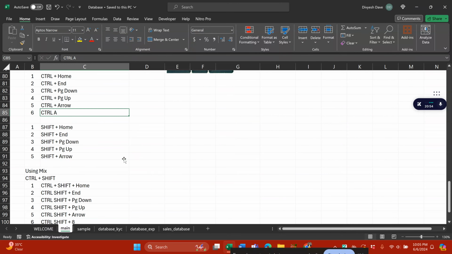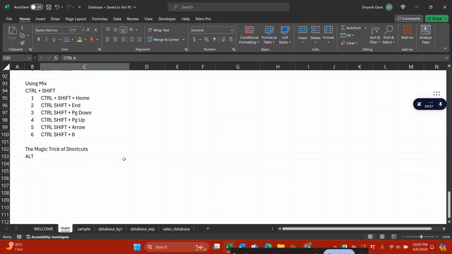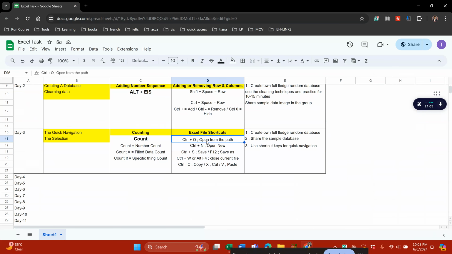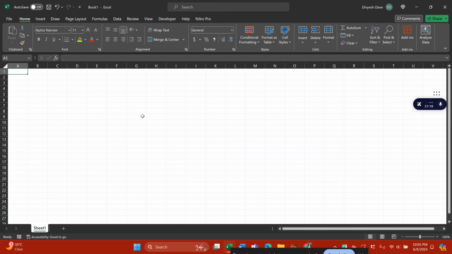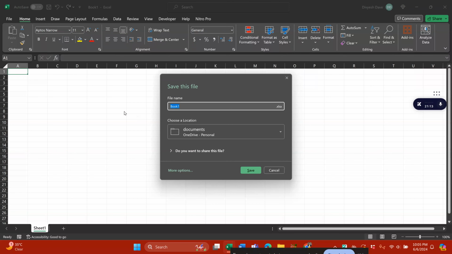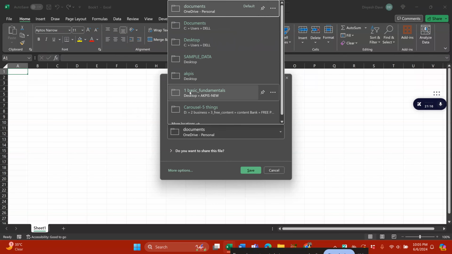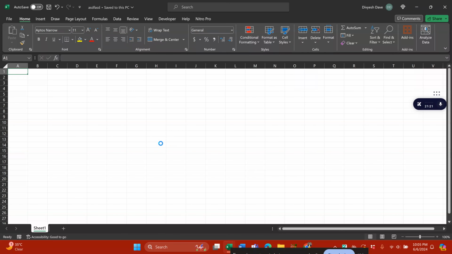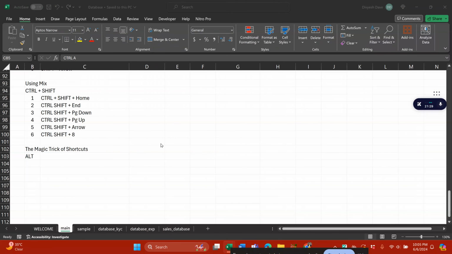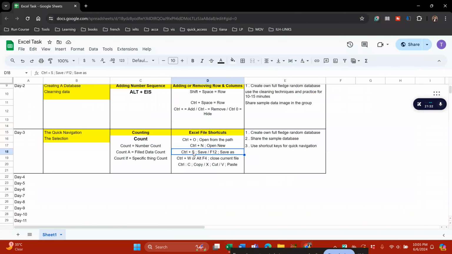Okay, so let's say you are here. If you want to create a new file, a new Excel, simply use Control N. If you press Control N, it will open a new sheet, and then you save it, put the name, show the path, and it's done. But if you see, okay, I don't want to use this, I just want to use the previous one, you use Alt F4 to close this new file.